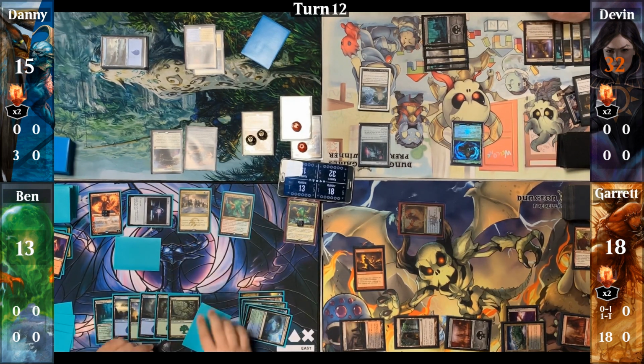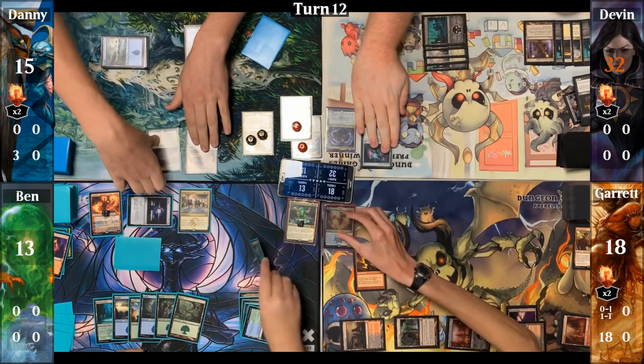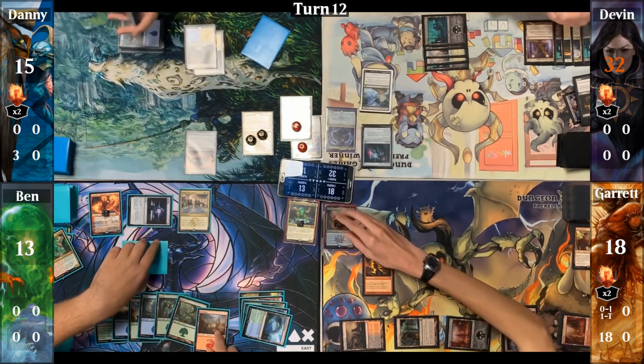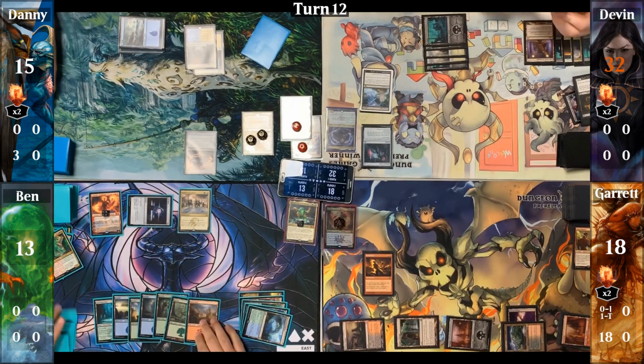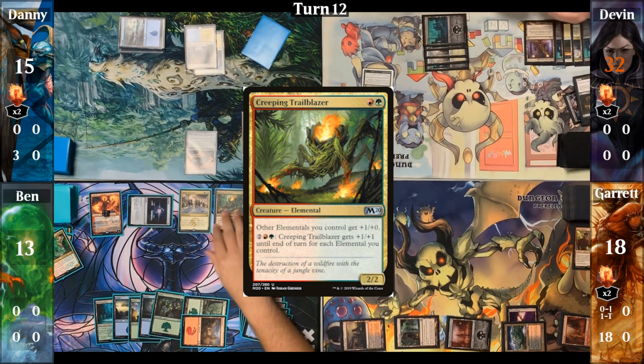With the draw trigger on the stack, Devin sacrifices Teysa to Ashnod's Altar, forcing everyone to sacrifice a creature. Ben misses the trigger from Omnath's death in the confusion, and then plays a Mountain from hand. He then ends his turn by casting a Creeping Trailblazer.